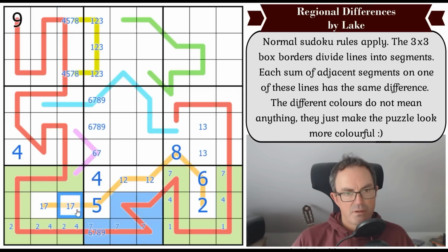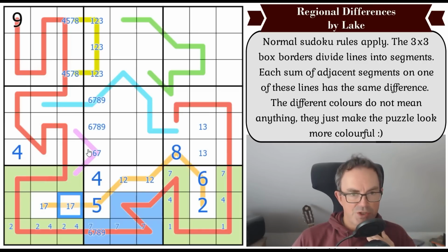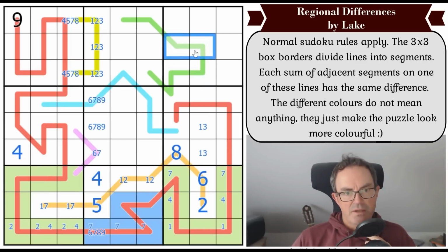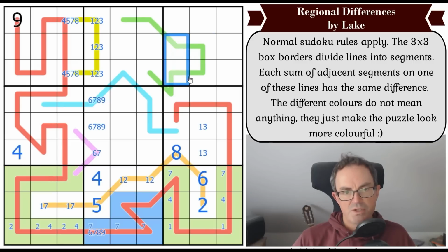And that doesn't help us. Bobbins. Right. Okay, I think I am going to finally have to turn my attention to the green line. How does this work then? The minimum sum of those squares is... well, it's actually higher than... I was going to say 10, but it's not 10. It's 12, because these two squares have a minimum value of 9 if they were a 4, 5 pair, because they can't be 1, 2, 3 or 6. So 9 plus a 1 plus a 2 is 12.